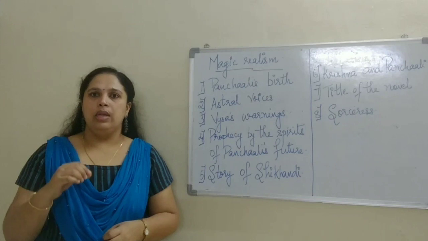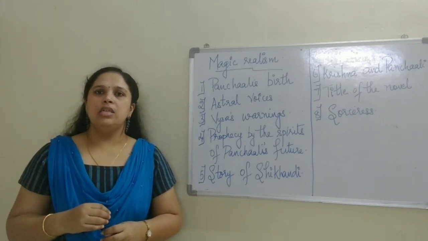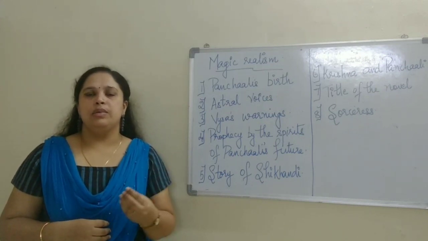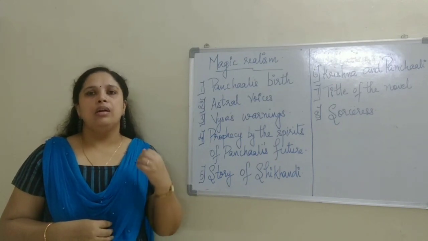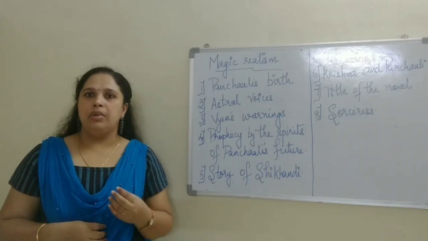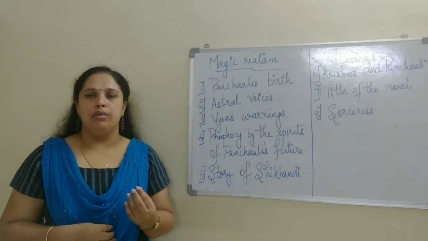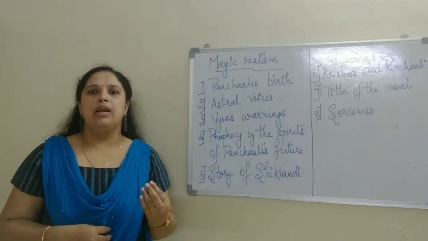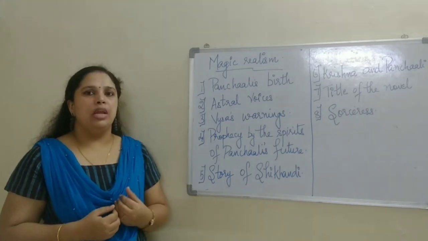Panchaali knows that these things will be happening in her life in due course, but even then she doesn't want to remember the negative things the spirits had warned her of. She doesn't want to contemplate further on that. She just likes to contemplate that she'll be marrying 5 great heroes, owning a huge palace, and living there as a queen. That is the realistic element which the author is portraying before us.